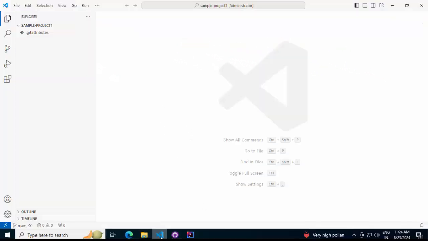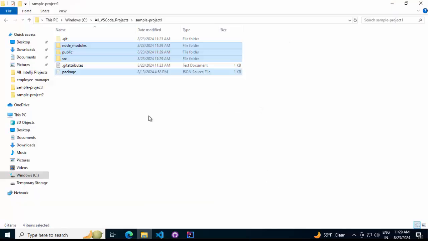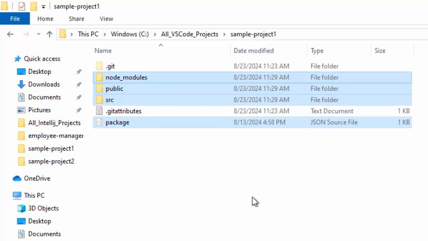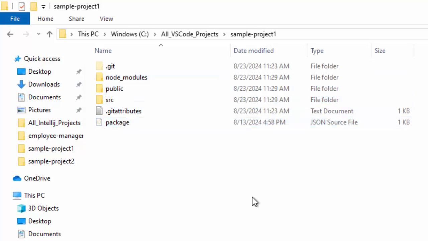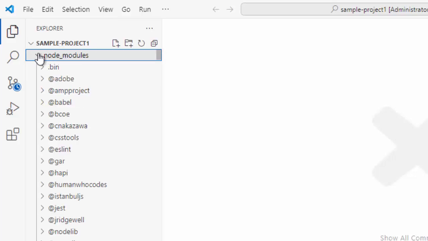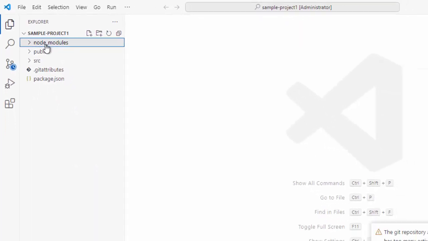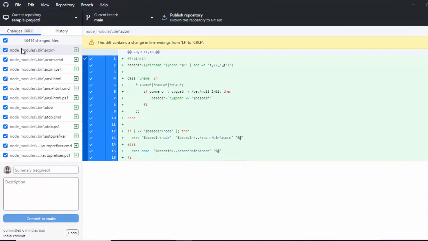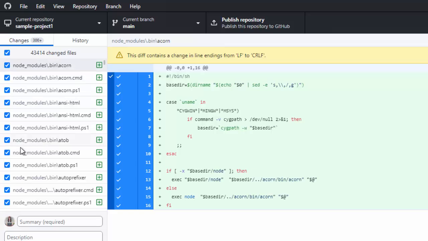Now, assuming I'm going to make some development over here using my IDE, I won't write the code here, but I'll paste some code which is React.js specific. So here I have copied and pasted sample React.js code into this particular directory. If I go to VS Code over here, you can see this is the folder structure that we have. Now out of this, node_modules is not required. I want to ignore this. Rest, I'm okay.